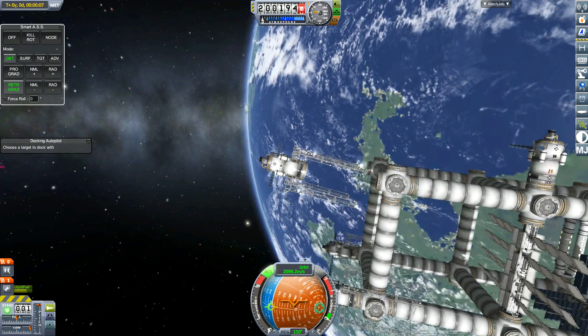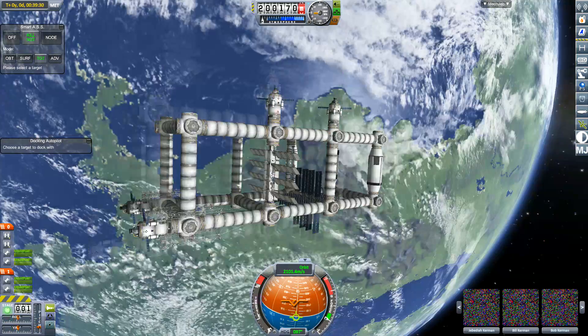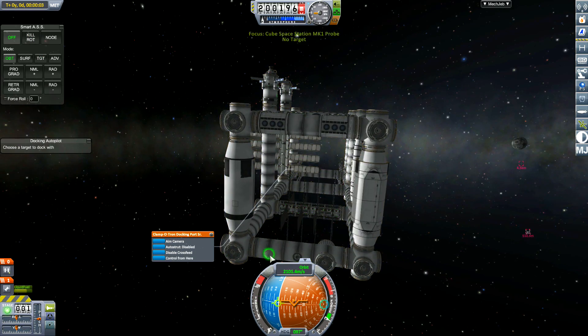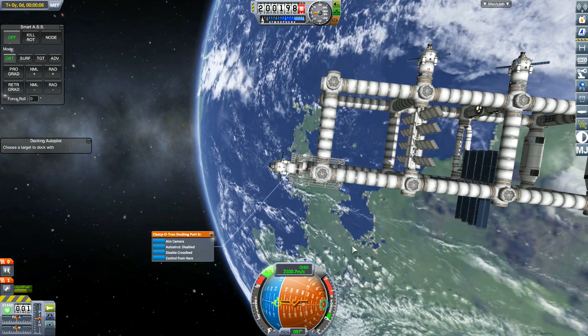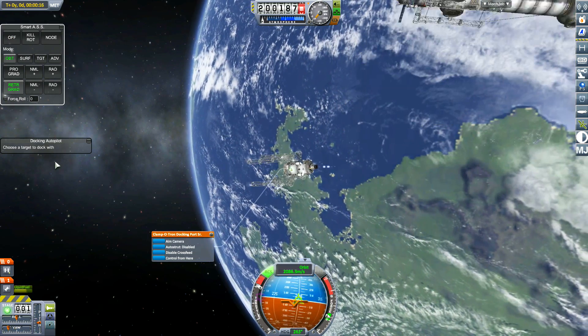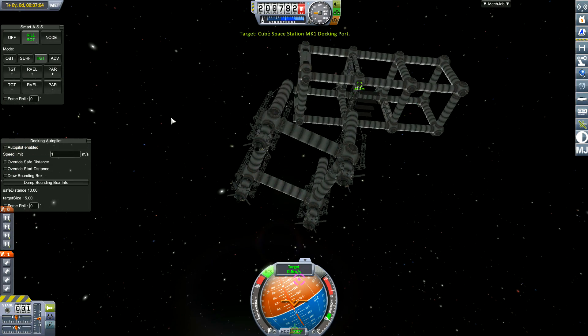However, as I'll show you further on in the videos, it's not as easy as that. Anyway, let's de-orbit these probes, because they're awesome in what we can do with them. We could keep them up for docking other things, but that's not what we want them for. And then after we've de-orbited them, what we'll do is hyper-edit another one in, like here.